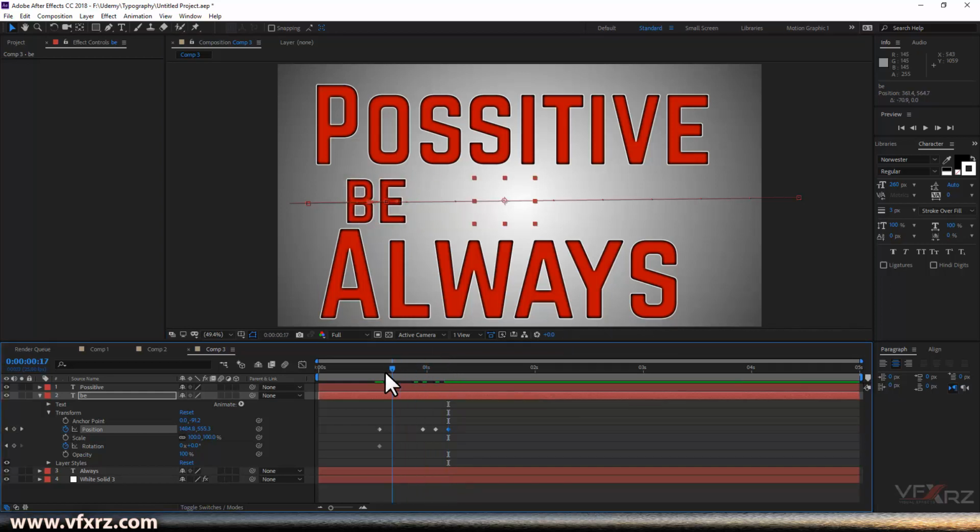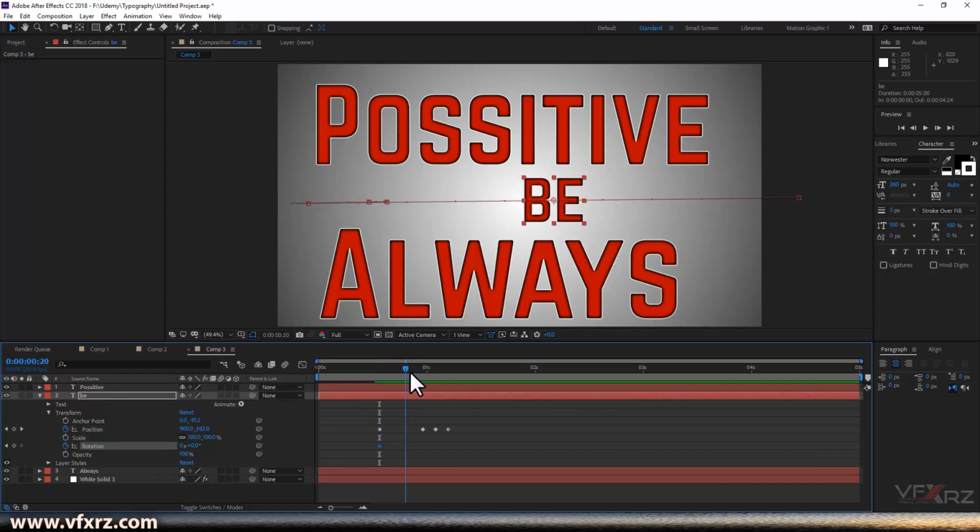Okay, now it just creates animation for position. And now from here, from the start of that, I add a keyframe for rotation. Now change the indicator to here and select this and put a number, for example 5, press OK. That means it will rotate 5 times from start to end. And now as you can see, it's rotating to here.